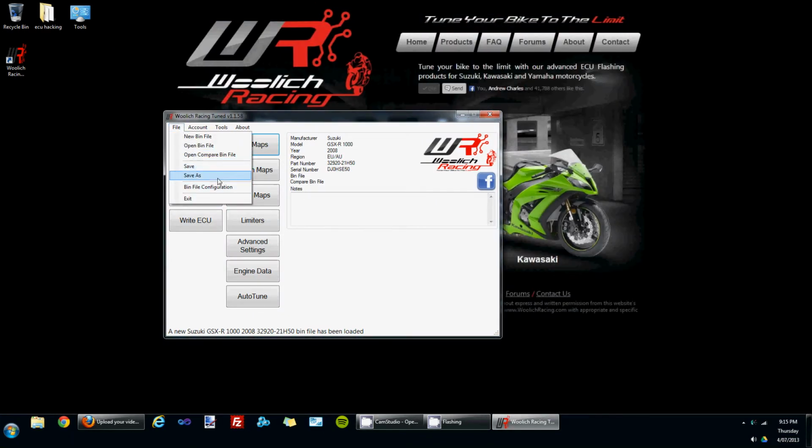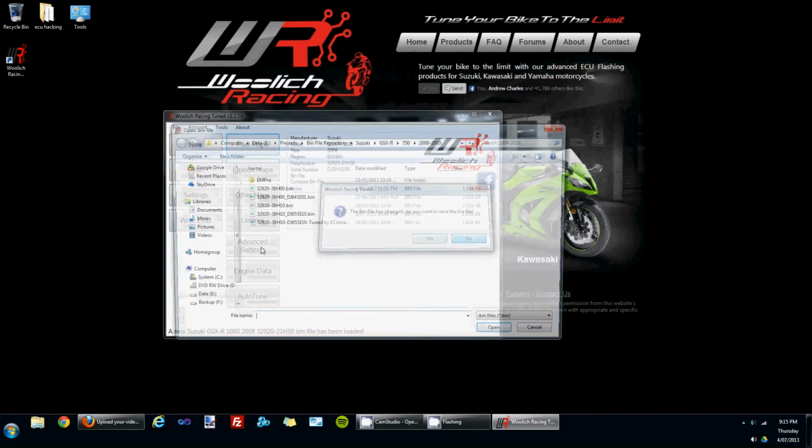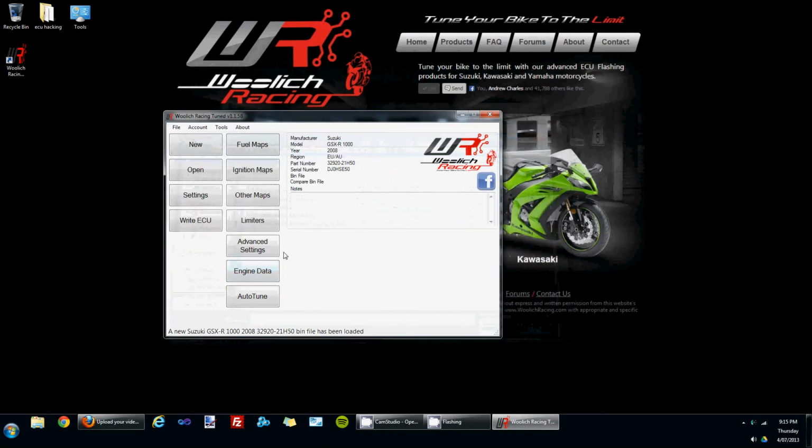You can save or save as from the file menu. This allows you to make a series of changes to a bin file and then to save it to a location on your computer. This is useful if you're going to flash the changes to the ECU. When you next come in for your next series of changes, you can go to File and open up that previously saved bin file and start editing again from the last place where you left off.